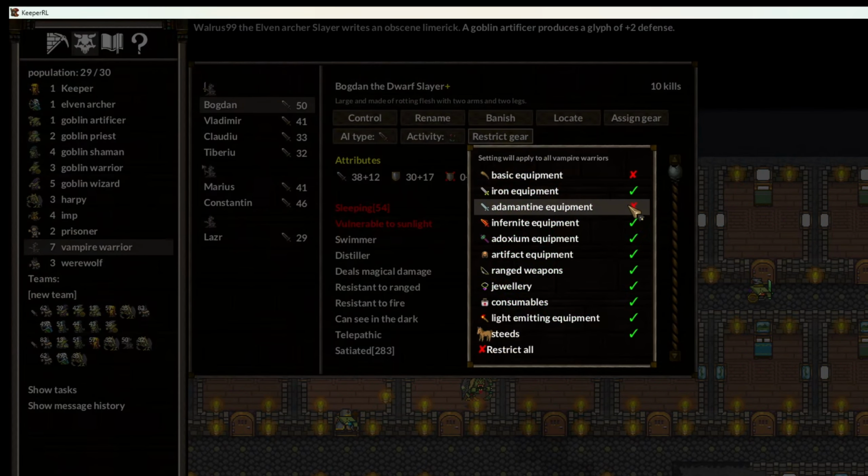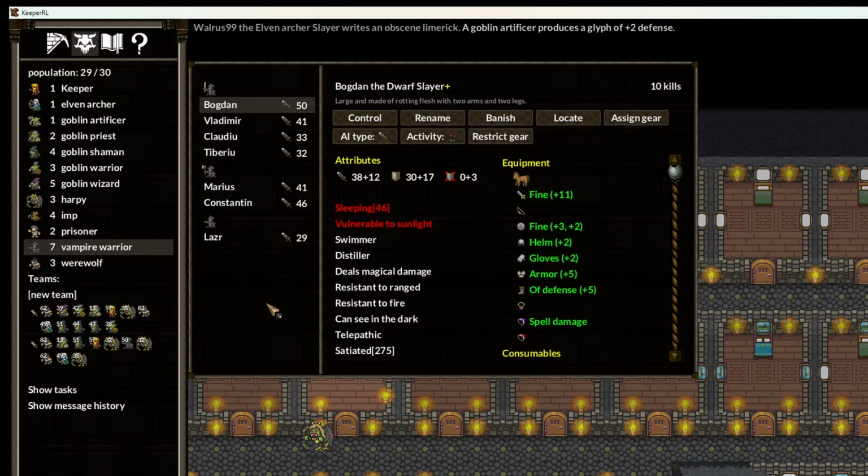So now what we'll do is allow our vampires to pick this stuff up too. Now that we know our werewolves are properly equipped. This guy's not even wearing gloves. What's that about, Tiberiu? You don't have a sword, Lazar? What? Tiberiu? Guys, get your act together. We should have more... Oh, what? Are you not able to get to these gloves? Or are you sleeping?